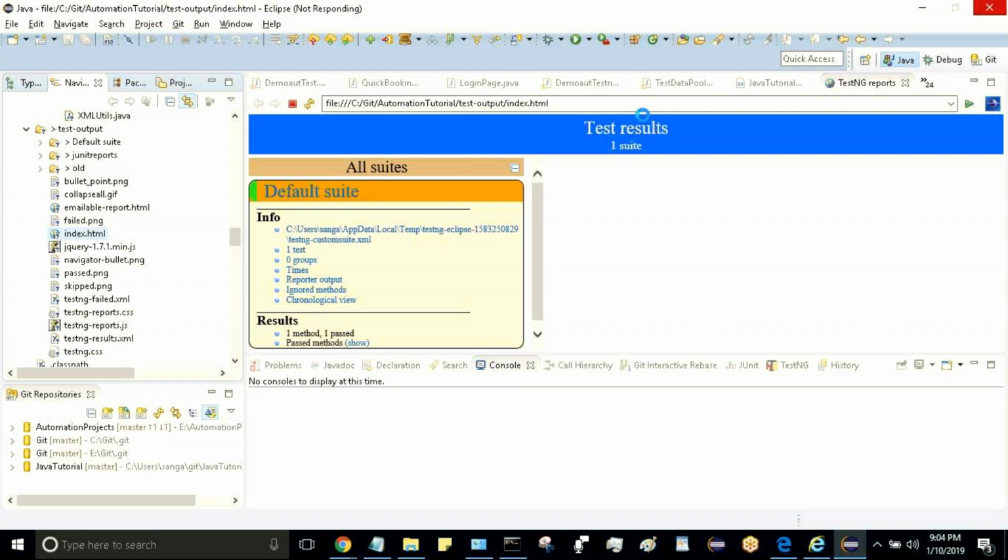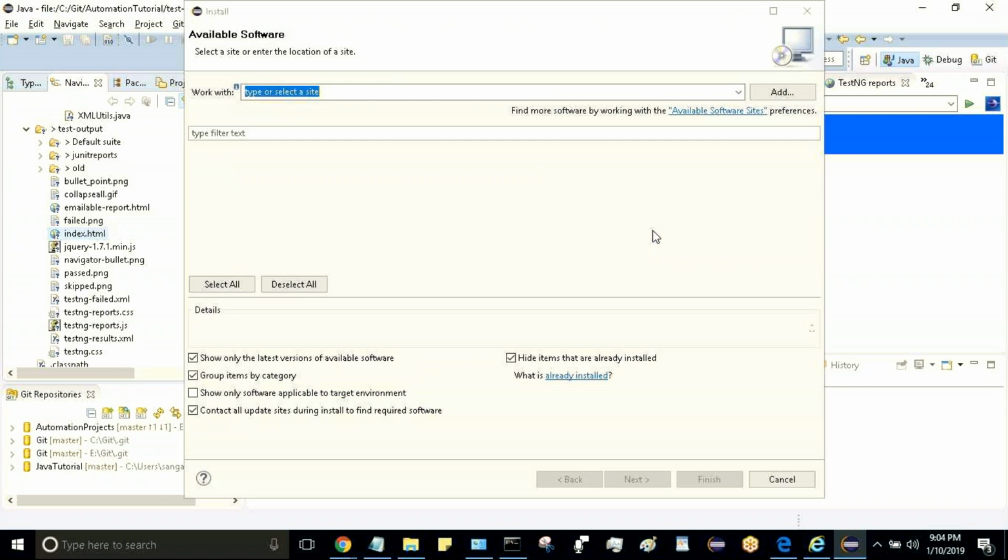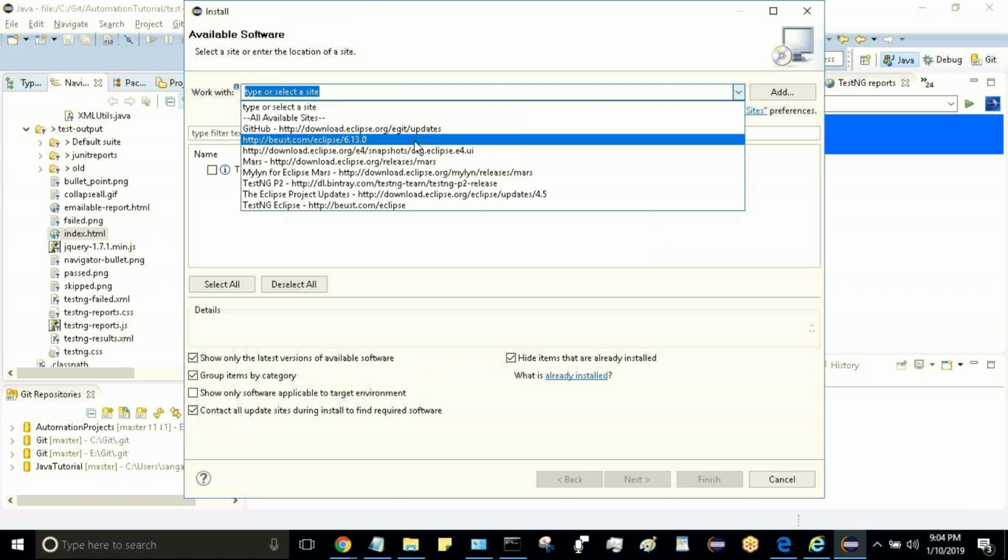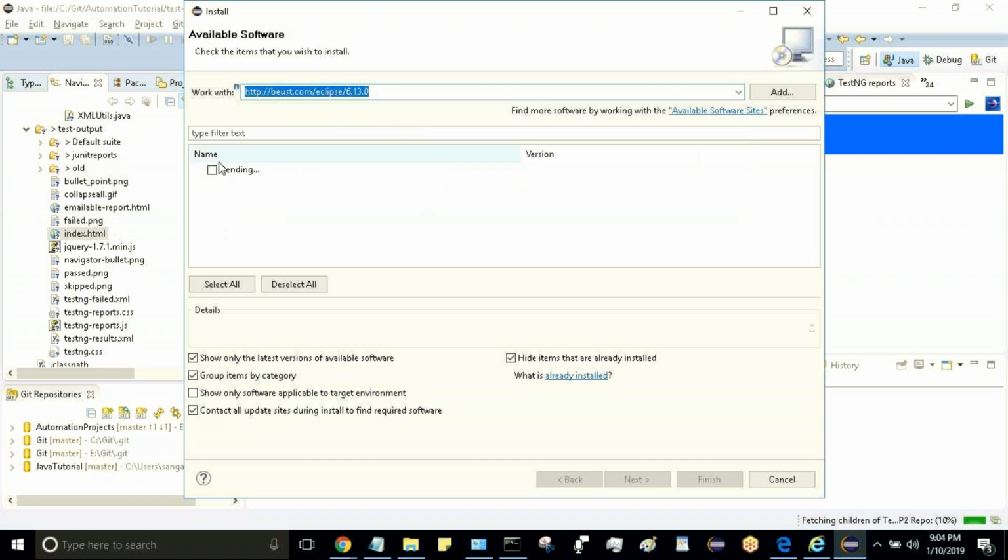Okay, this is actually the TestNG reports. I know this one is the report structure. But because we need the screenshots, this is good for the API testing, which doesn't need the screenshots. Now, configuration-wise, I already told you: you have to go to this, select, and click next. That way you can install TestNG.